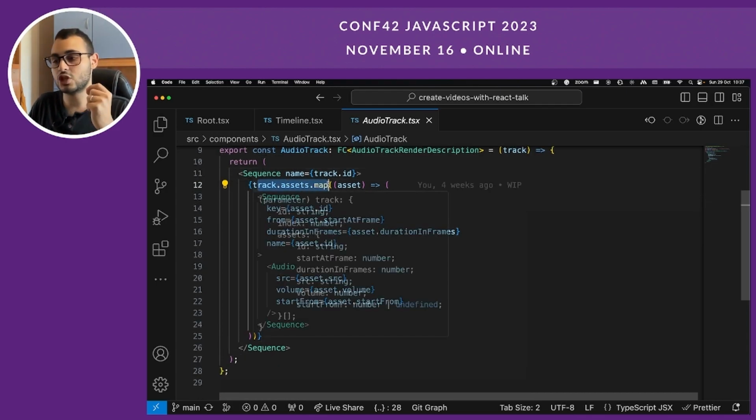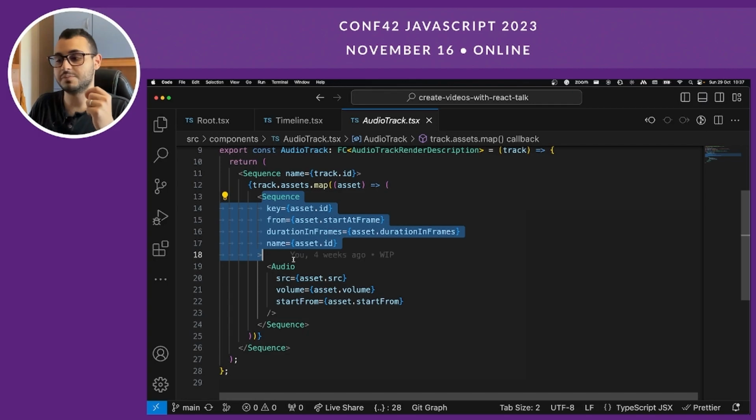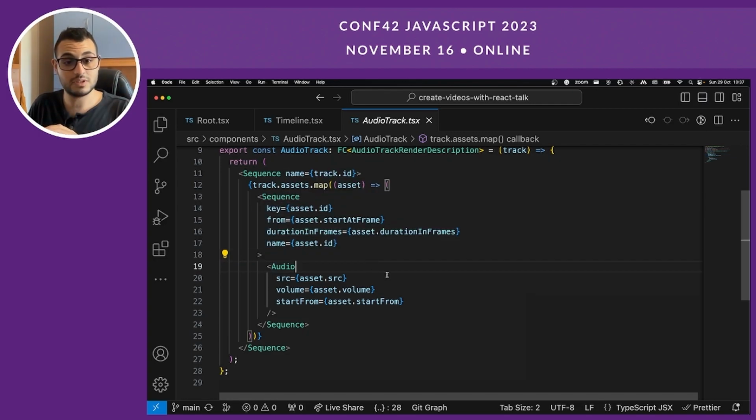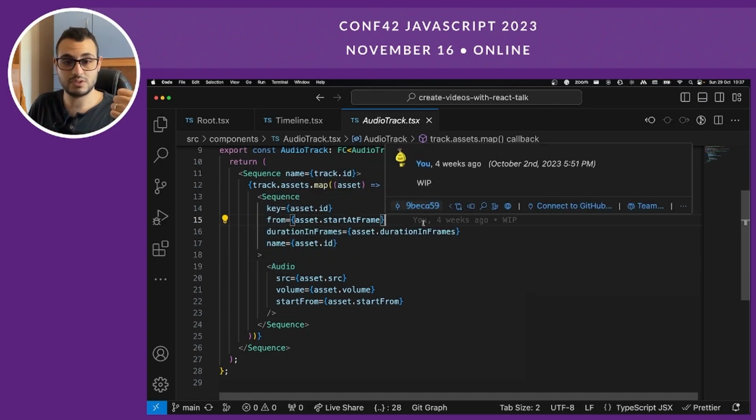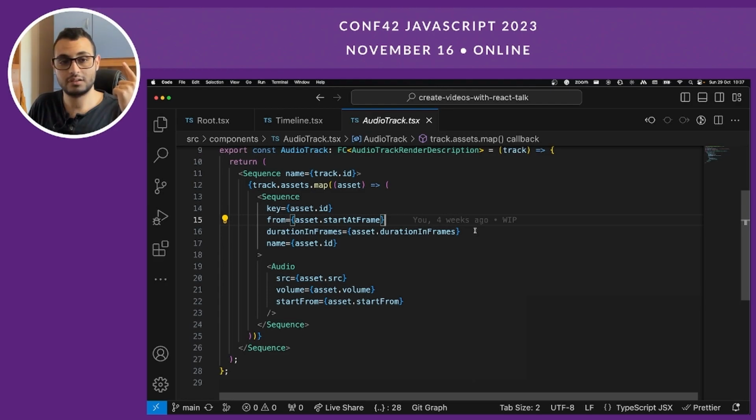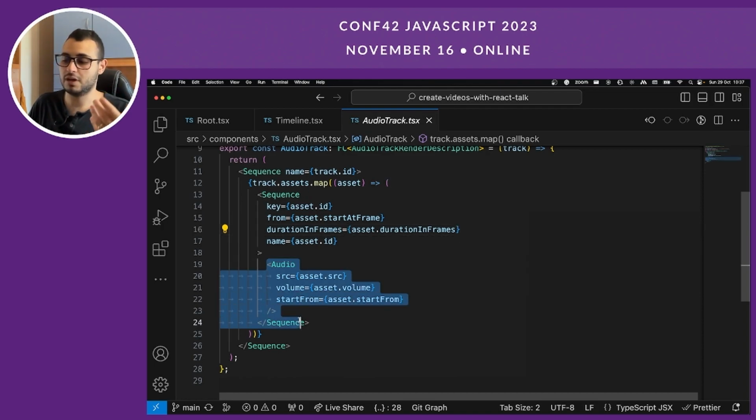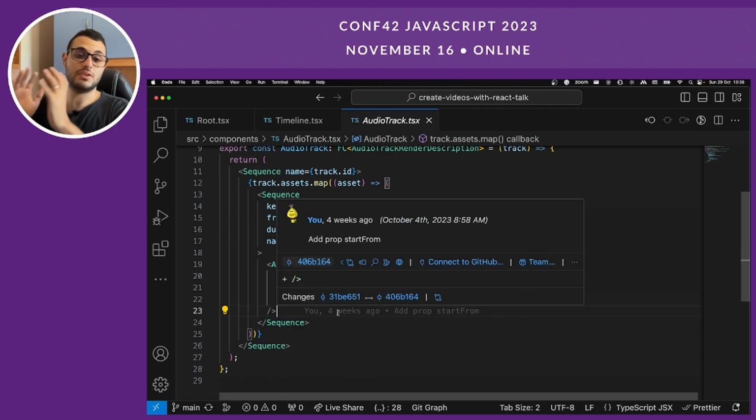And then for each asset, I have a specific sequence. And inside the sequence, I declare where the sequence should start and the length of the sequence in frames. Then inside the sequence I will add my audio. Of course, the sequence and the audio are Remotion abstractions as well. If you want to learn more about that, just go into the Remotion documentation and you will find everything you need.